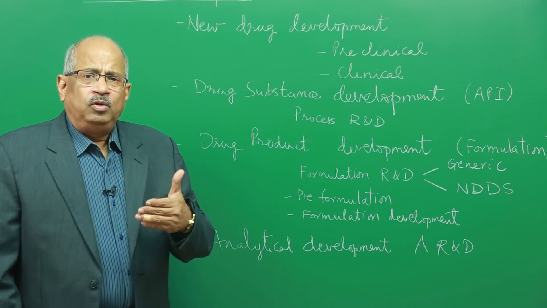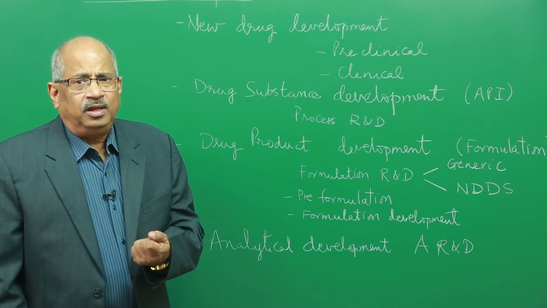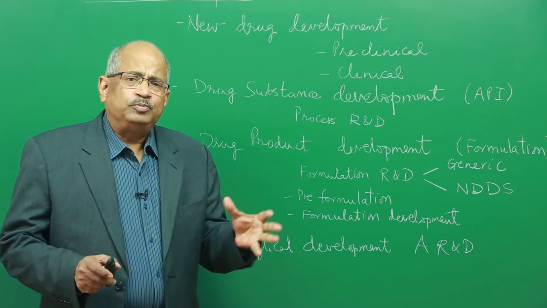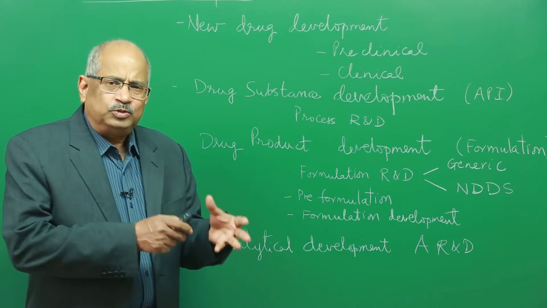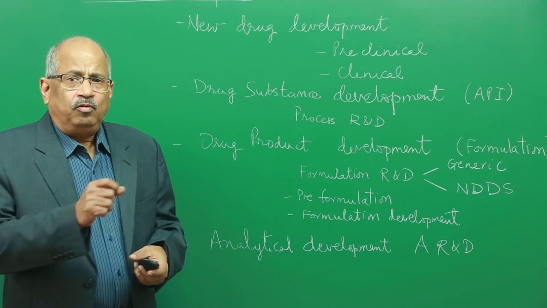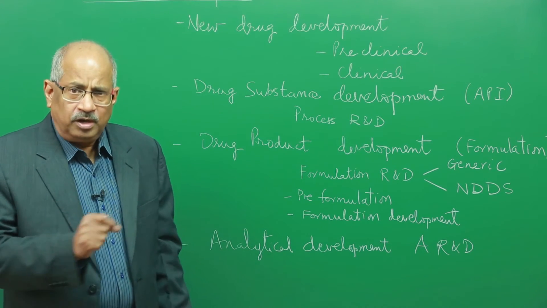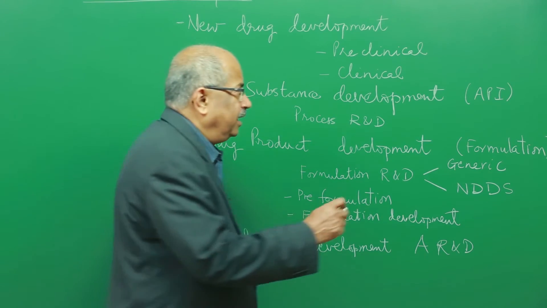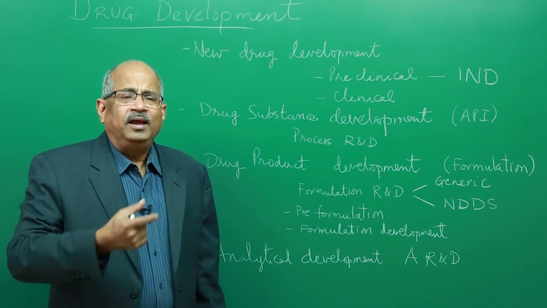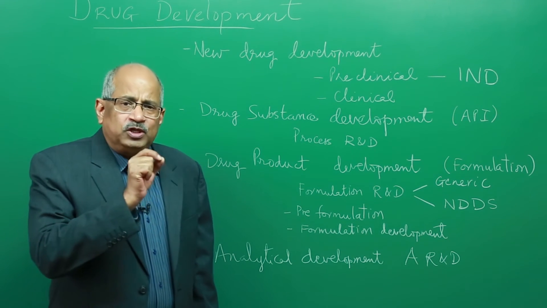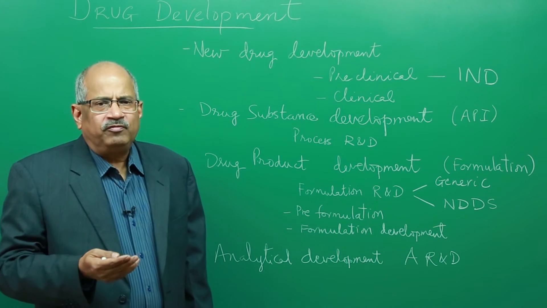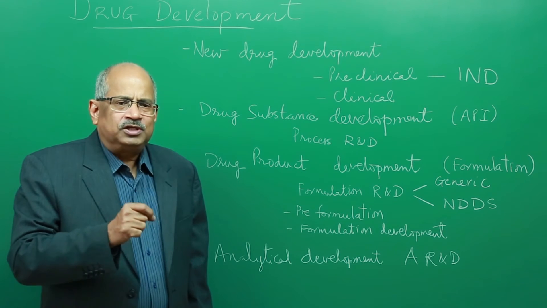In the preclinical phase, we would be looking at both efficacy and safety of a particular candidate identified as a preclinical development candidate, and generate a lot of experimental data under good laboratory practices as well as good manufacturing practices. All this data combined together will form an application for testing in humans. This application is submitted to the regulatory authorities and is referred to as IND. The objective of the preclinical phase is to create data to file an investigational new drug application, or IND, based on the evidence.